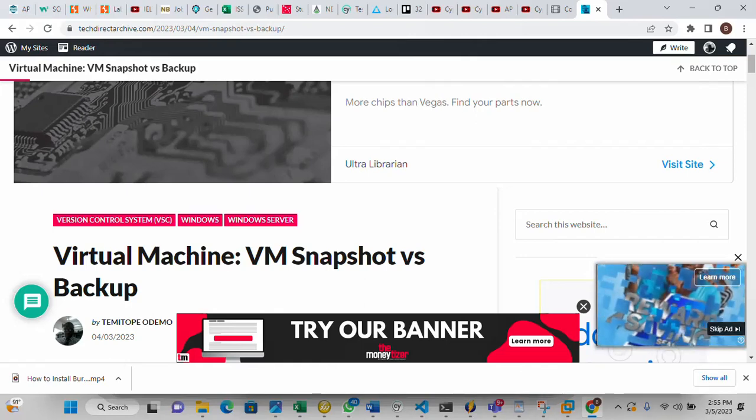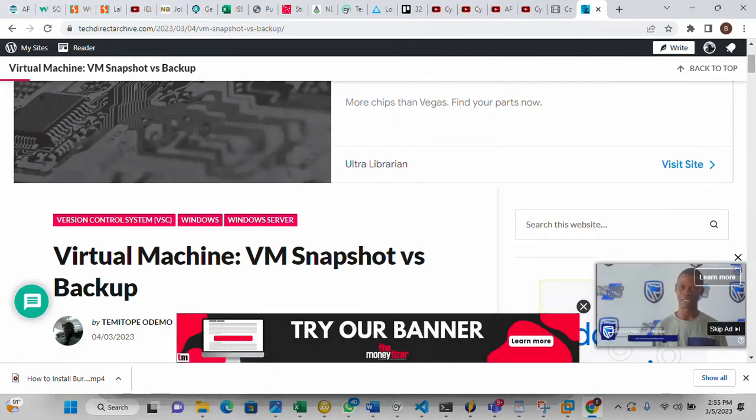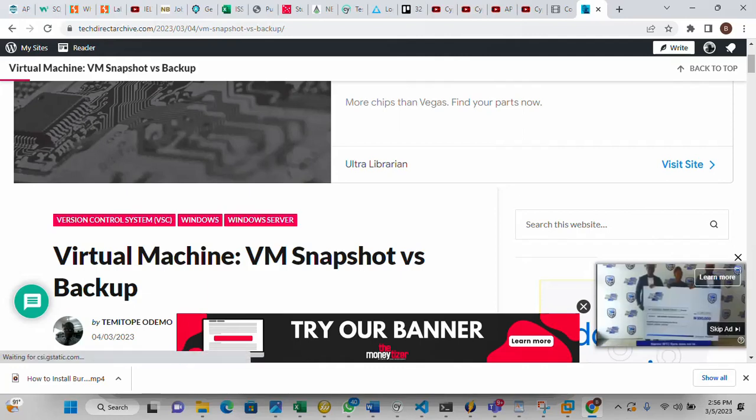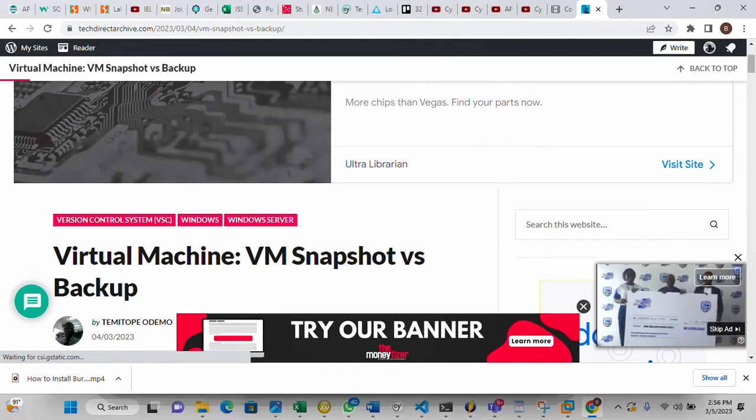And a backup is just a general backing up of the whole virtual disk, or the virtual machine disk. You can back it up on that same system, or you can as well back it up on a different storage device. And once a virtual machine disk is deleted, there is no way you can use a snapshot to continue your work or to roll back.